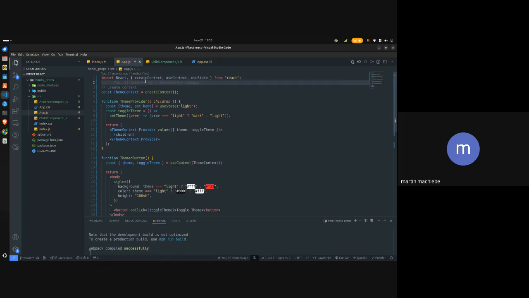After importing it, I have the team context. So I created a variable called team context. This is a variable, and it is now equal to what? createContext, more like the way we are doing equal to useState. That is how I did it. This one doesn't have an array. You get?